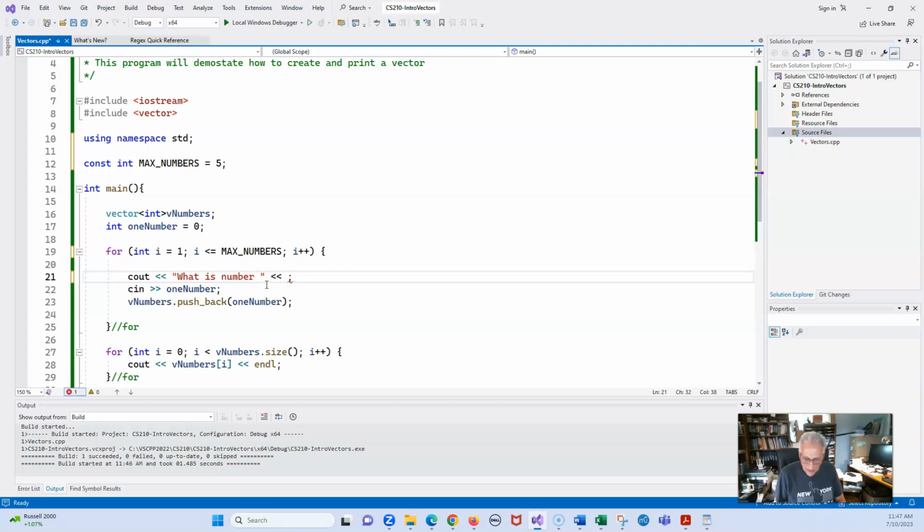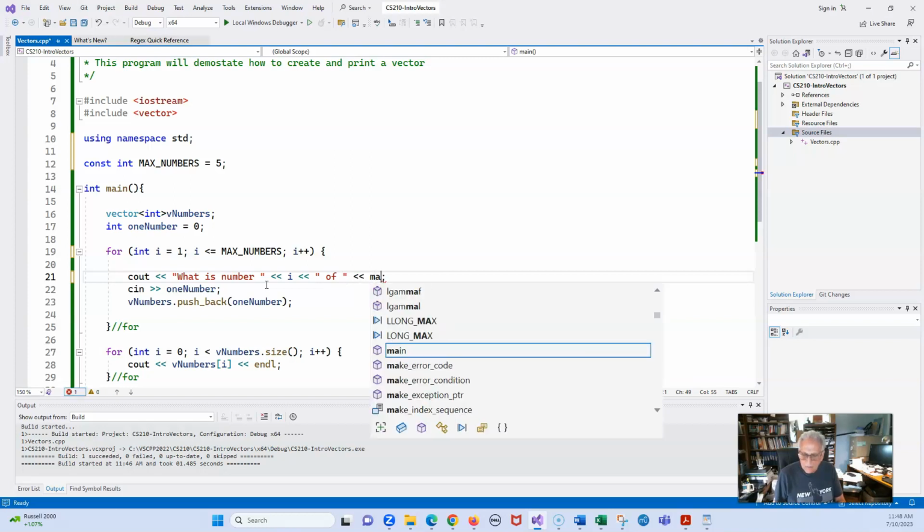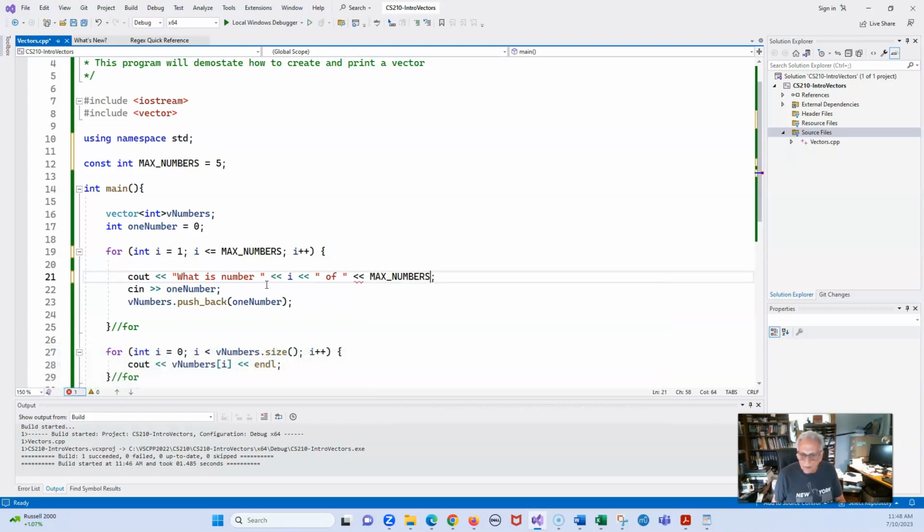And we'll do I. Notice the space of max numbers. So now it should look a little bit nicer. So now it's going to tell us how many numbers that we have. That's assuming I didn't mess anything up.